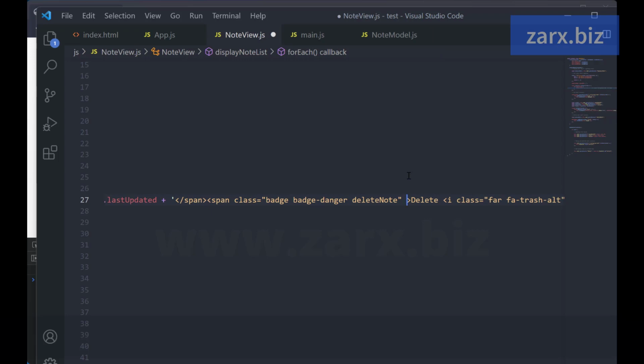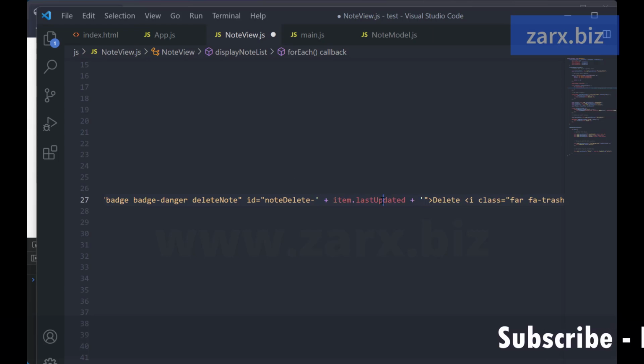So what I'm going to do here, I'm going to say ID, and I'm going to say this is going to be note-delete. All right, and then dash, and here we want to use the ID. So I'm just going to copy this like here, and here we're going to pass inside it. Now this becomes the ID.